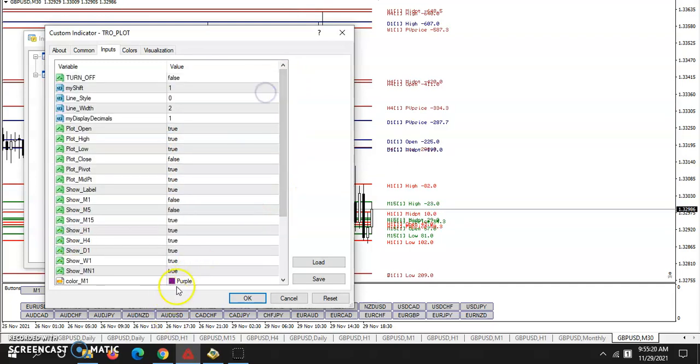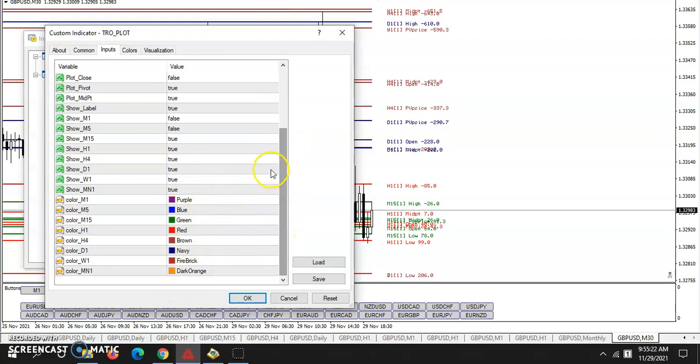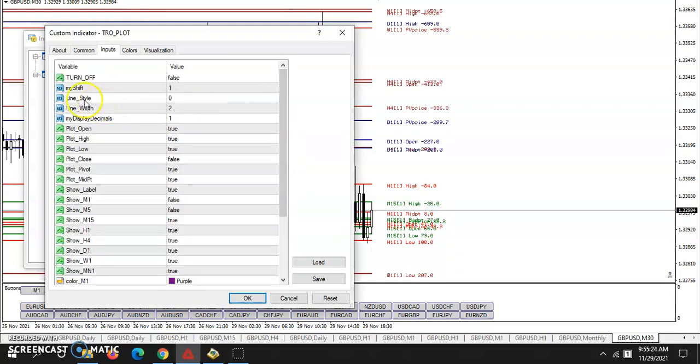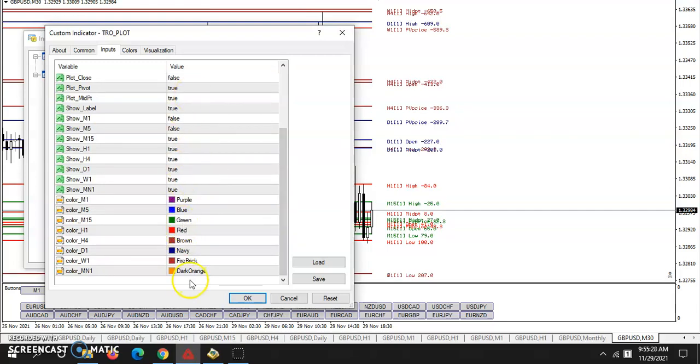I guess you could actually have a different line style, but I just didn't do that at the time. Right now you can just have one style, one width, but I could make it so you could do it for each time frame. So I might do that somewhere down the road. I don't really think it's that necessary.